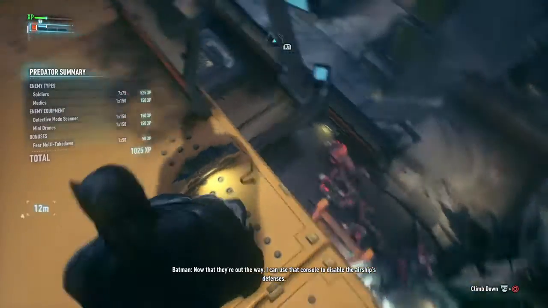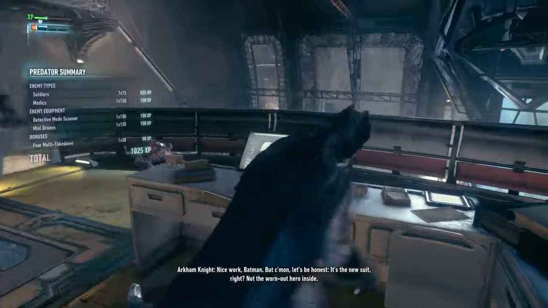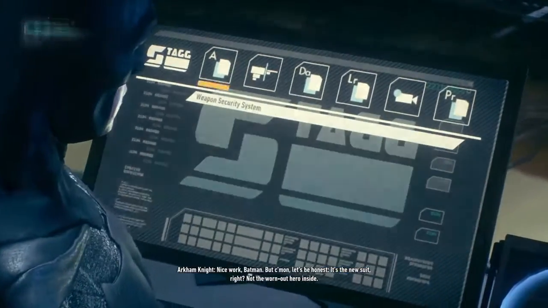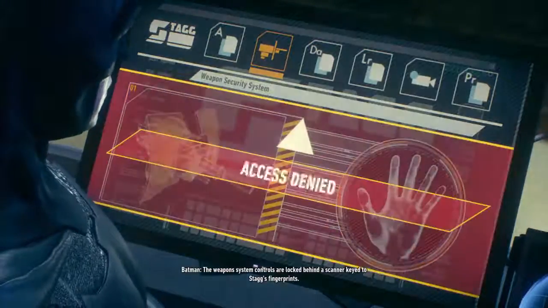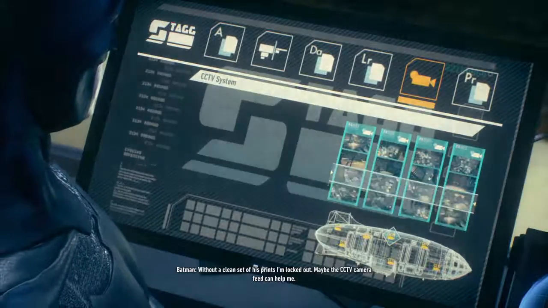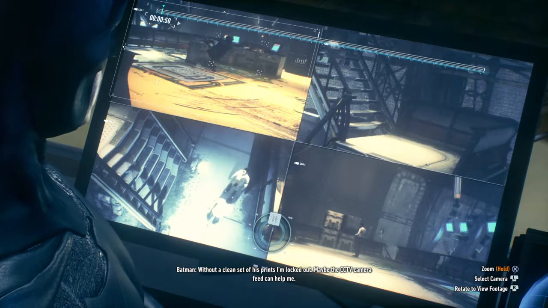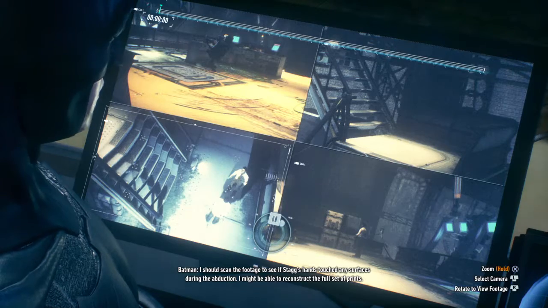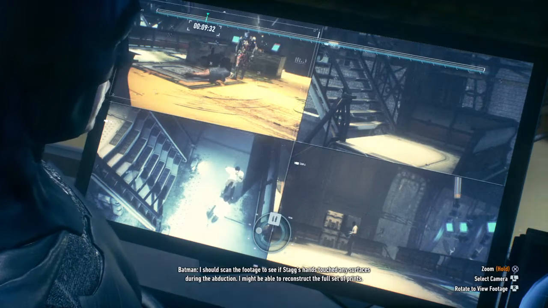I can use that console to disable the airship's defenses. Nice work, Batman. But come on, let's be honest. It's a new suit, right? Not the worn-out hero inside? The weapon system controls are locked behind a scanner keyed to Stagg's fingerprints. Without a clean set of his prints, I'm locked out. Maybe the CCTV camera feed can help me. I should scan the footage to see if Stagg's hands touched any surfaces during the abduction. I might be able to reconstruct the full set of prints.